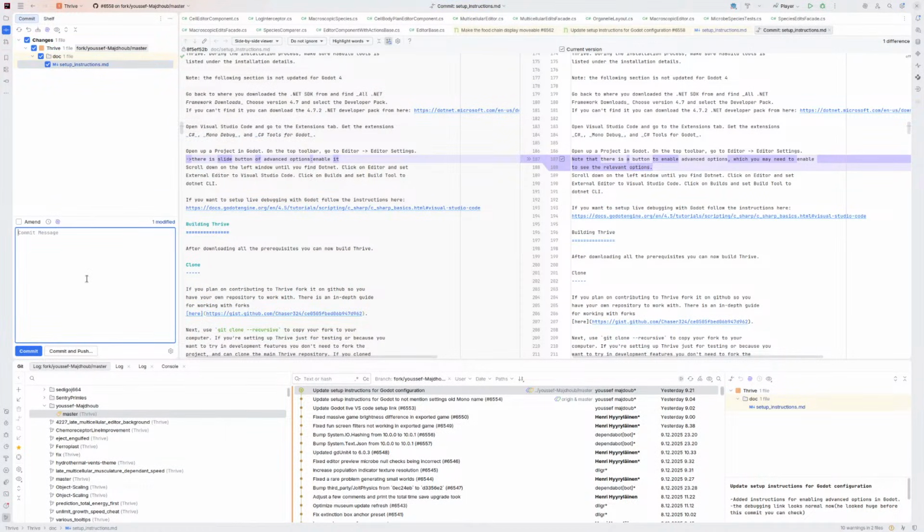This is also an important part of the development process, to write a commit message that makes sense.